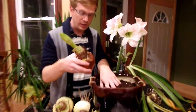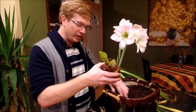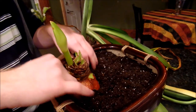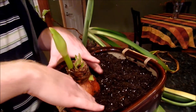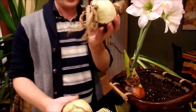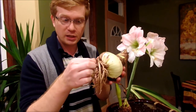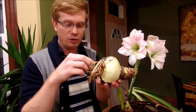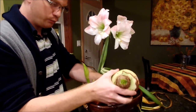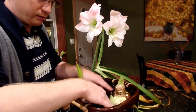I'll show you how I'm going to plant this one. I've got this pot full of soil and I wanted to put a couple of bulbs in here at once to have lots of different flowers blooming over the season. I'm just going to make a little impression and plant it about halfway in, then firm it in with some soil. Keep this very dry — a little bit of moisture, but you really don't water them until you notice those leaves start to come out. If you buy bulbs like this, I make sure to pull off any really dry roots. You'll be able to tell — the firm ones won't come off, but the dry ones come off easily. I pull them off to make sure they don't start rotting and cause the bulb to rot. I plant it about halfway, at shoulder level, with most of the bulb above the soil.